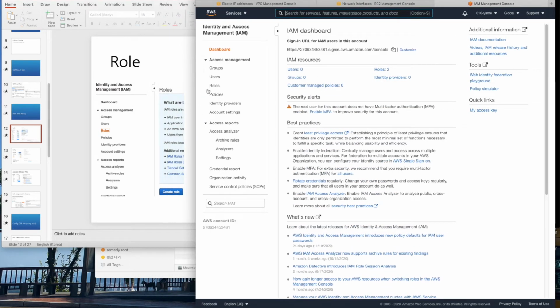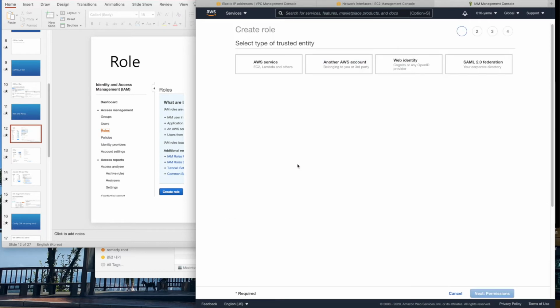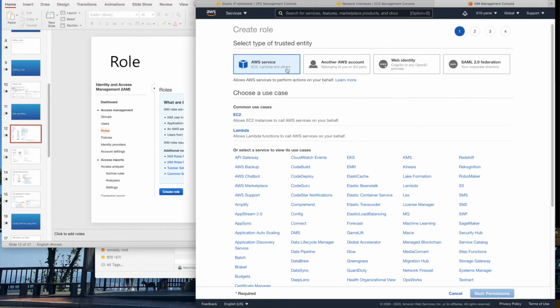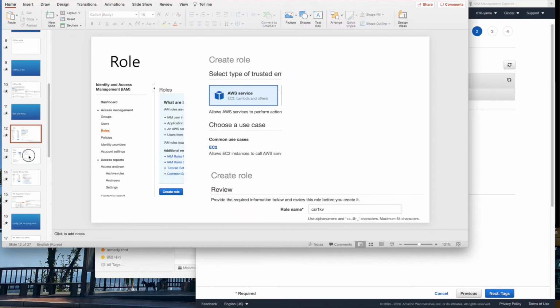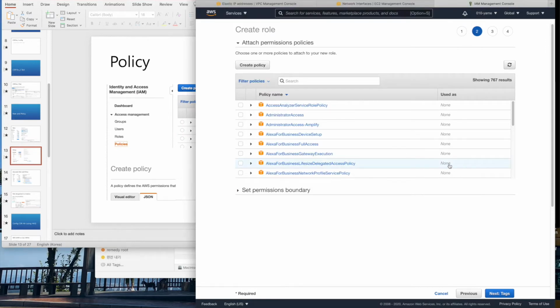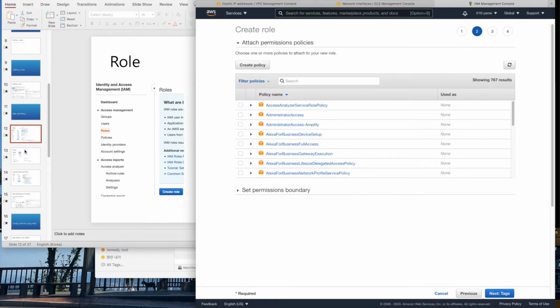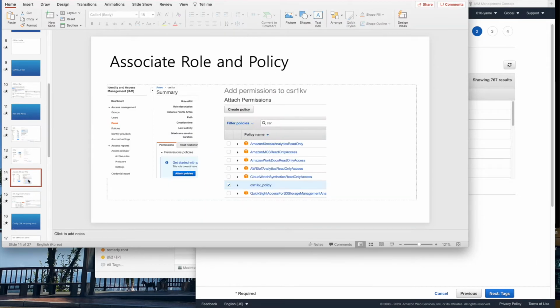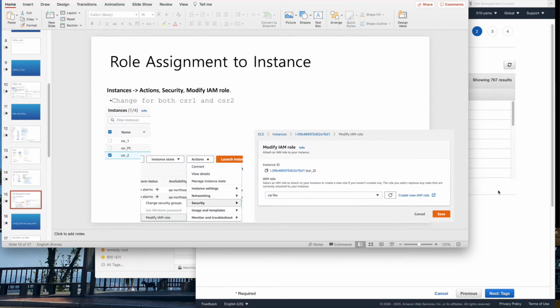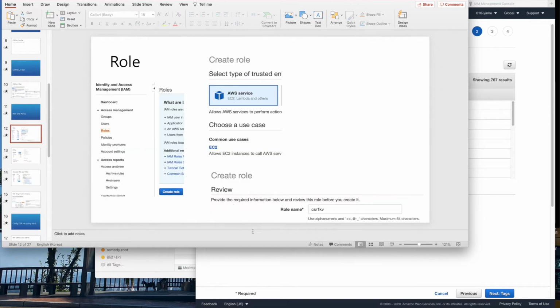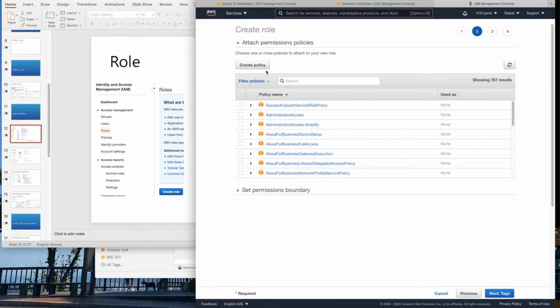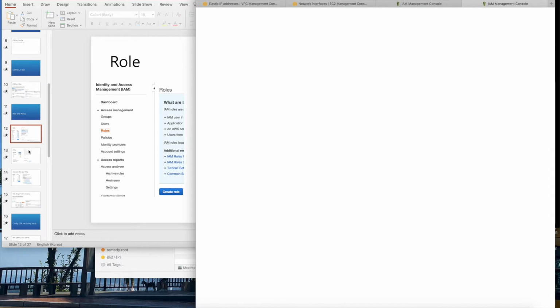At IAM, there are roles, create role, and this is AWS service, right? And then EC2, next, right? Permission, and create policy, right? What should I do? Create role, create policy. All right, create policy.